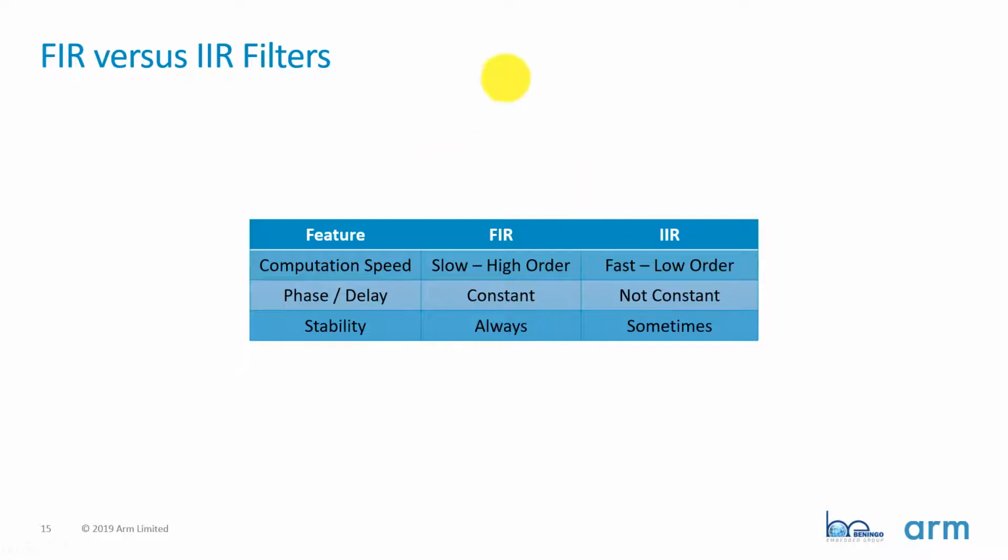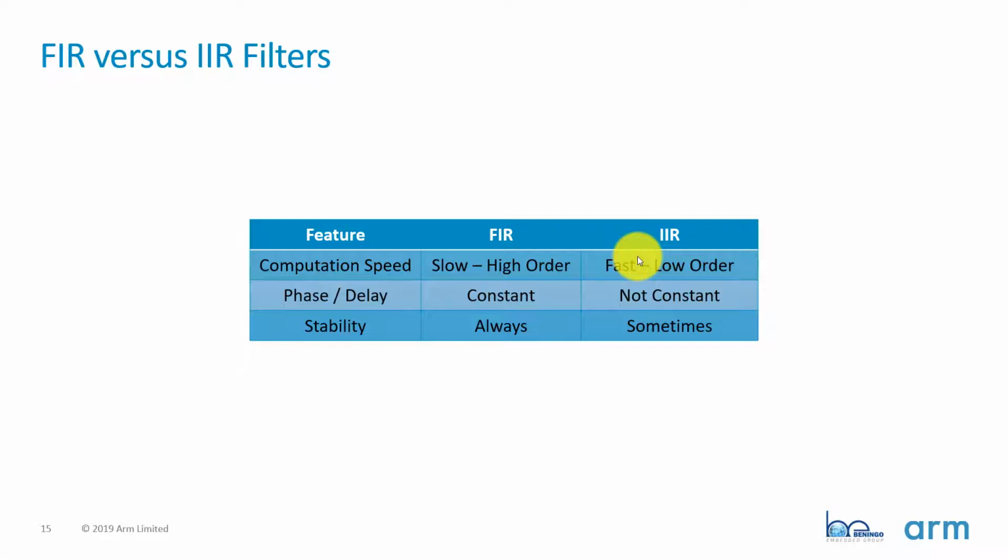So if we look at these filters, what we find is that an FIR filter is usually computationally slow, and it's a high order filter. I'll show you in just a slide what I mean by that, but it requires a higher order filter in order to get the same response as an IIR filter. Because of the feedback, the IIR filter is normally faster than an FIR filter, and you can usually do it in a lower order filter. So when you look at it just that way, an IIR filter has an advantage over an FIR filter from a computational standpoint.